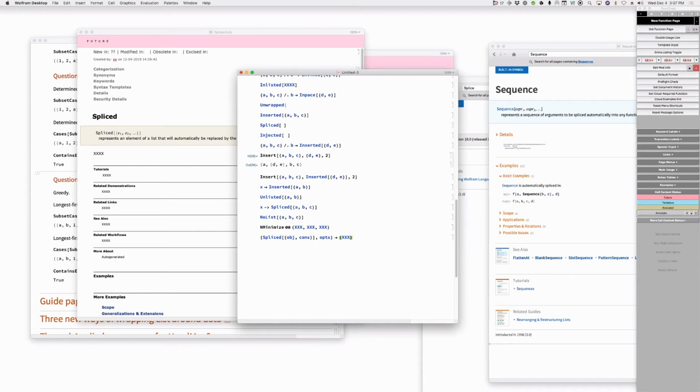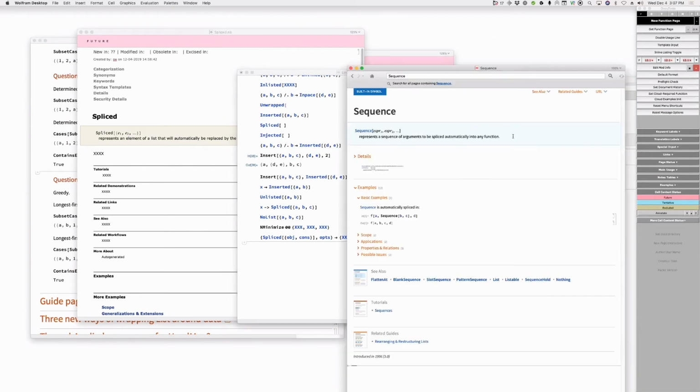Gustavo is pointing out that when you uniconize, sequence shows up, which is true. I mean, does it actually show up, or does it just automatically splice in? It does show up, yes. Oh, look at this disgusting fact. Look at the description there. That was what I was trying to say.